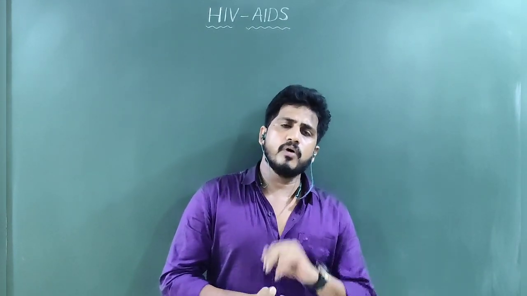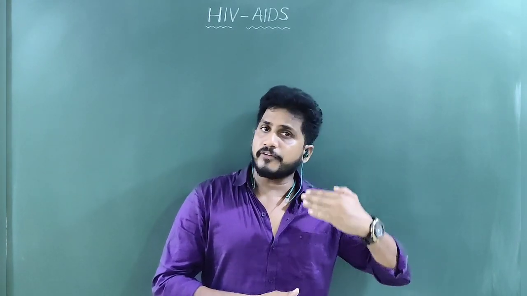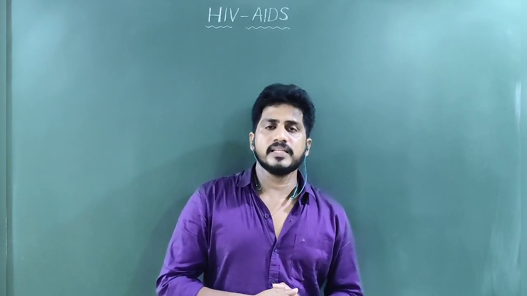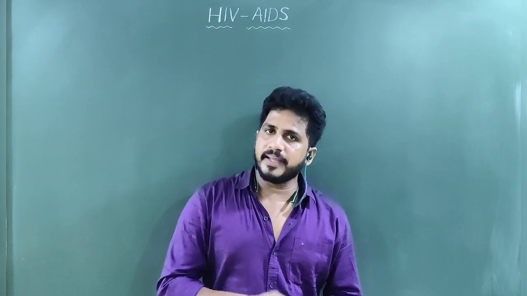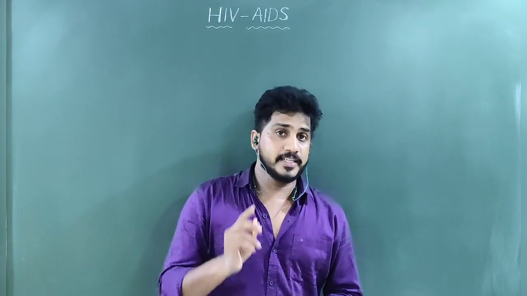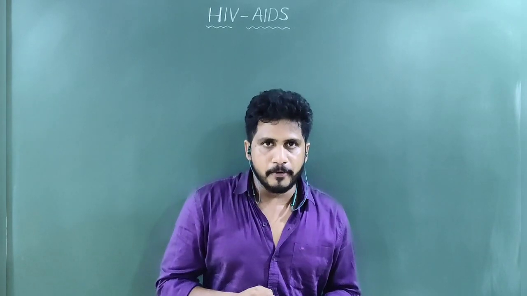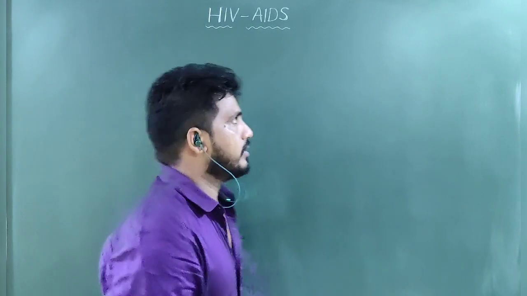It is worldwide. The first case was identified in 1981. Over 25 million people have died over the years. Till date, so many people in India and outside India are being infected by AIDS. It is also a sexually transmitted disease. I am going to teach you some important points about AIDS.